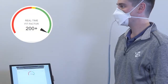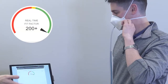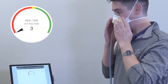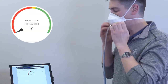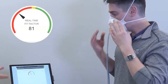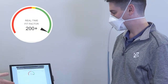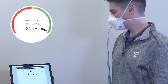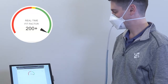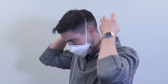To show how quickly the PortaCount could detect leakage into the respirator, have the respirator wearer break the sealing surface momentarily with their finger. The real-time fit factor display will show the leak in seconds. By watching the real-time fit factor display on the screen, the wearer can better understand how adjustments and proper wear affect the fit of the respirator. When the fit factor stabilizes above 100, we know we have a good fit and can either proceed with further training or go straight to the fit test.